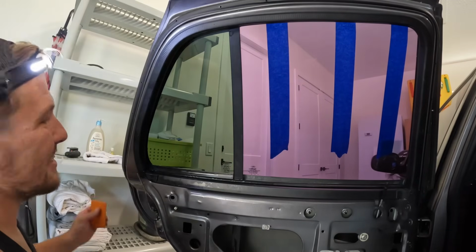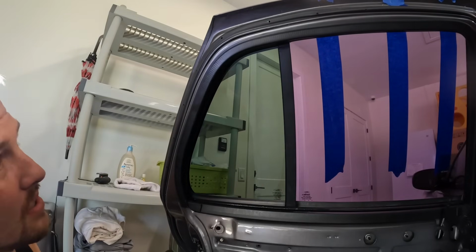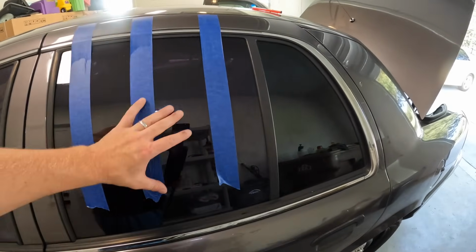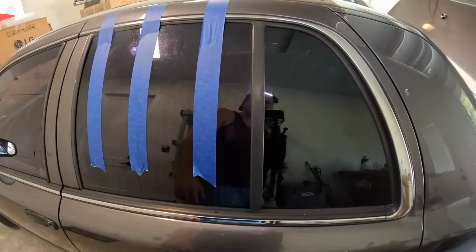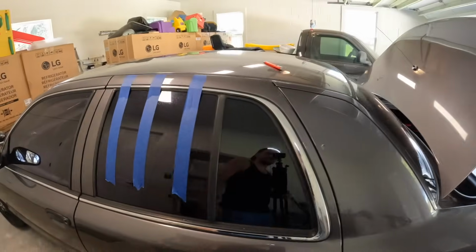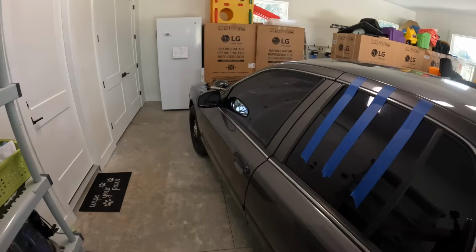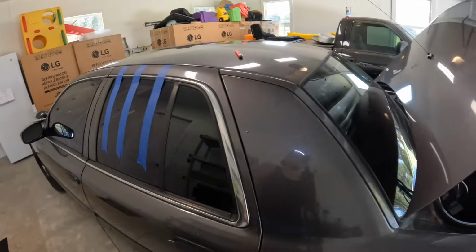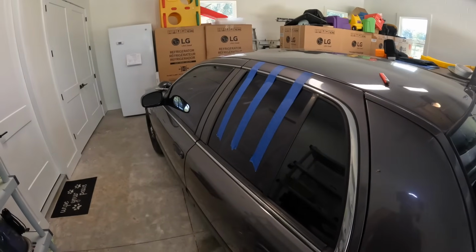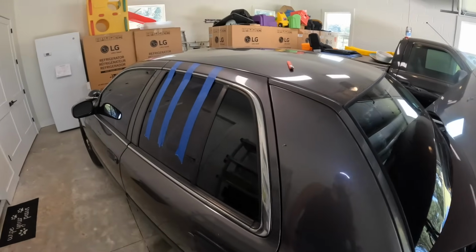Right, that's pretty good. So yeah, that looks great. And look how much different it looks than the purple. It's gonna look so much better. Slightly less purple, just about the same darkness as far as I can tell. But yeah, all right, I'm gonna do the rest of these. I'll probably do the other side windows like this, and then maybe I'll try the back one, and I'll save the windshield for last since I have to look through that all the time and it needs to be as good as I can get it.